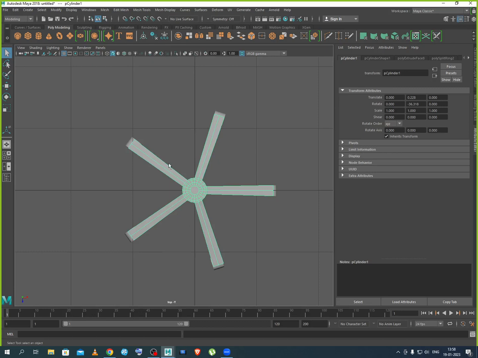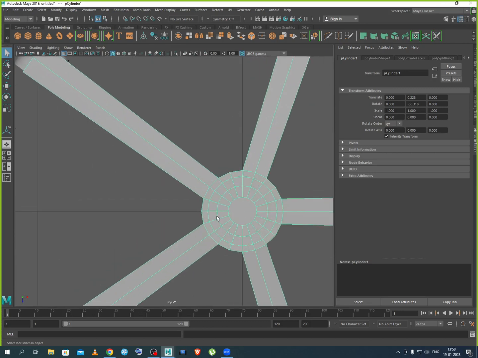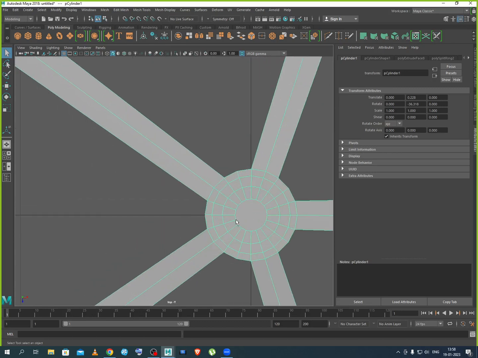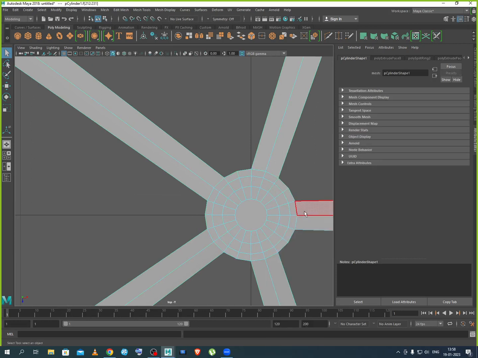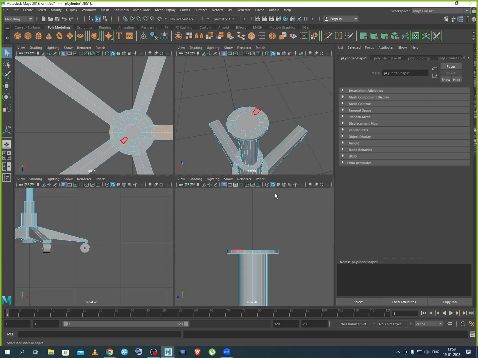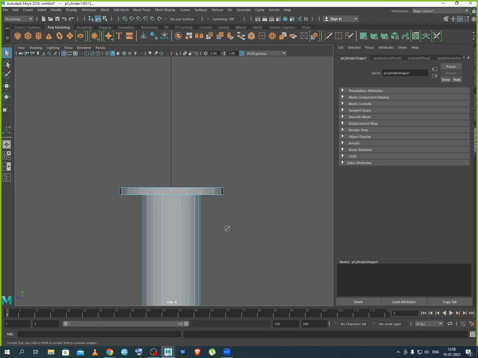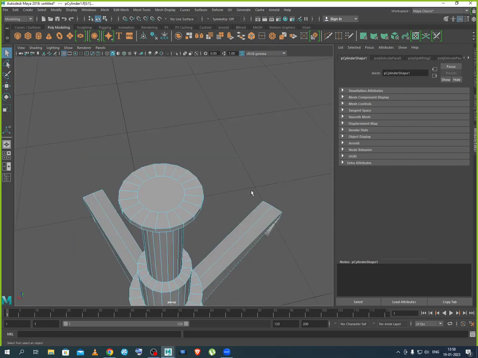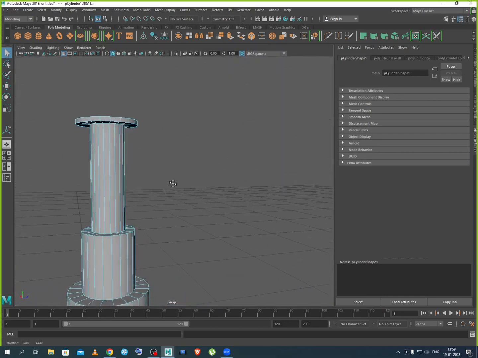So go to the top area. Now which area you want to move now? So either this one or this. Two options we are having. We'll use these two options. This one. Select these two faces and select these two faces. Now come back into the perspective and see which side we have selected. Now you can see right now.